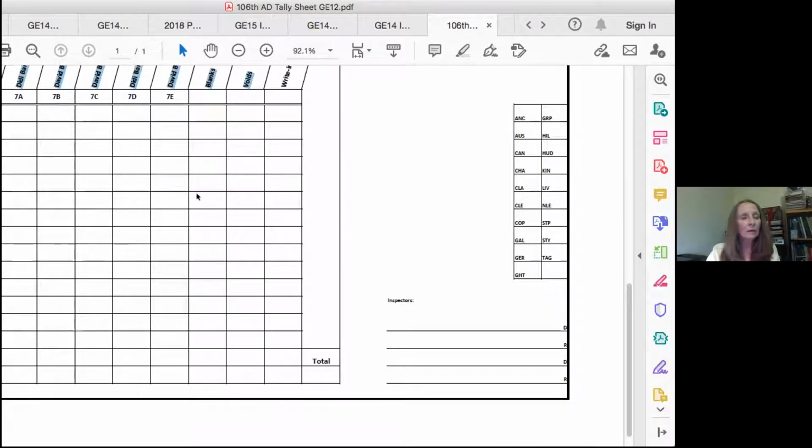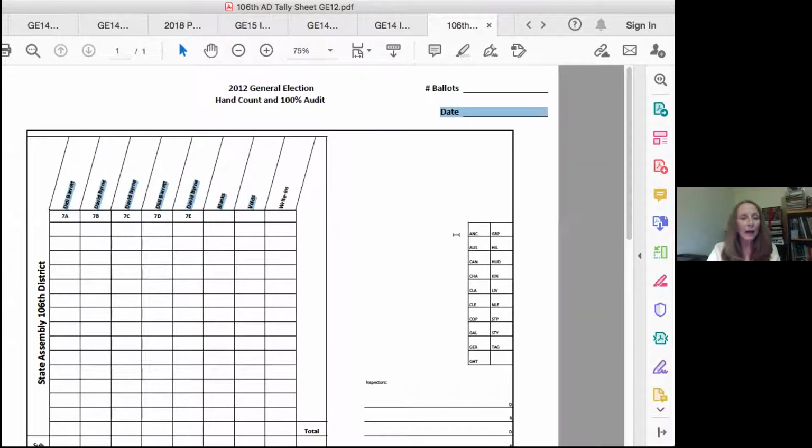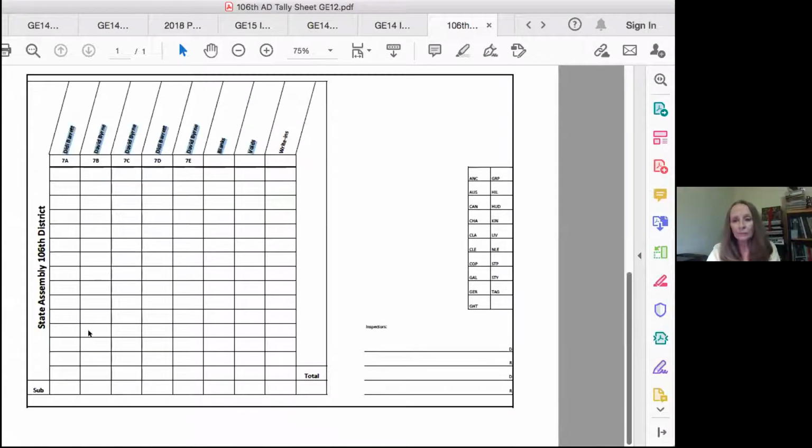So what the recorder would do is, if there was a vote for 7E, the recorder would make a hash mark under 7E, and then you make five hash marks. And then if you get to a sixth vote on 7E, you would come down here to the next cell. And at the end of the pack, all the hash marks would be added up down here. And then each inspector, each counter individually, would add all these up. And if they were starting with 50 ballots, then this better total 50. And if it didn't total 50, it meant there was a problem. And it wasn't unusual for it to total 49 or 51 or something like that. And so they'd have to go back and figure out where their problem was.